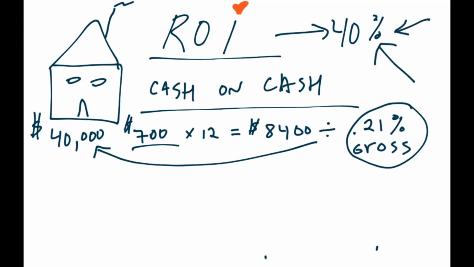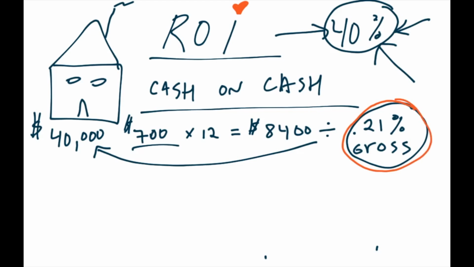But because, remember, I'm rehabbing the house, so I don't have to worry about expenses. I'm not going to worry about vacancies because I'm filling it with a tenant with my property management team right away. So this 40% doesn't really come into effect. At the end of the year, my wife and I like to look at our statements, and we usually end up right around this 21% gross.